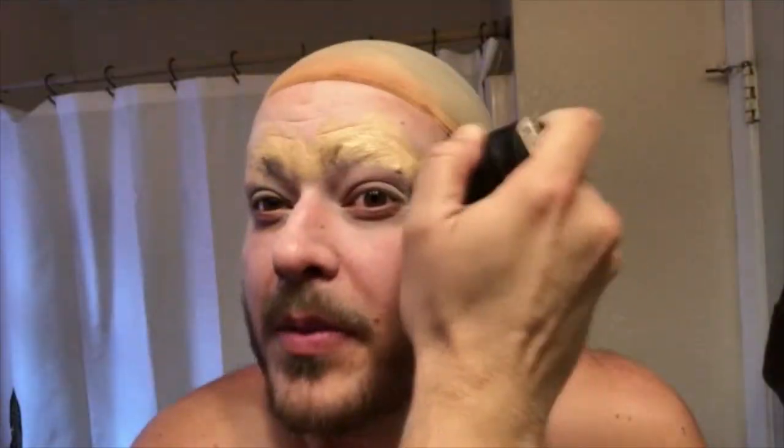The next step for me anyway is starting on the forehead. So I'm gonna put foundation on her and then we're gonna draw on our eyebrows. Every drag queen does their makeup in different steps. I do the full forehead before I do anything else. My foundation is Mehron. It is a cream blend stick. My color is light olive. I also use medium olive and dark olive. So I'm just gonna go in, make sure you cover up that glue where we glued down the eyebrows really, really well. So go against the way you painted, go up, go down, pack that in there.